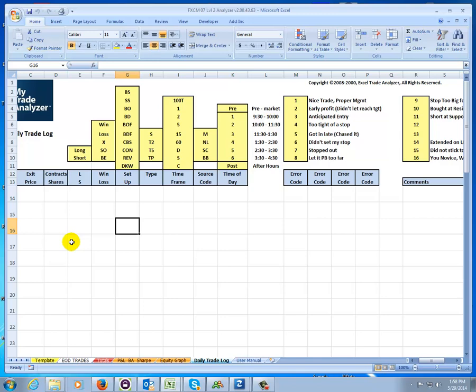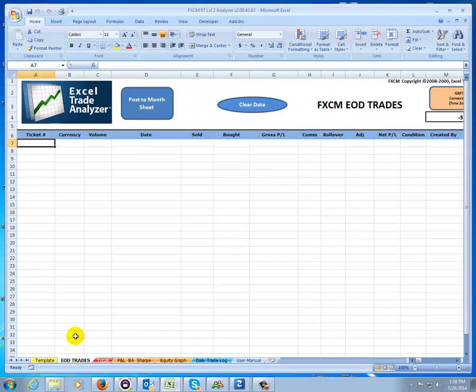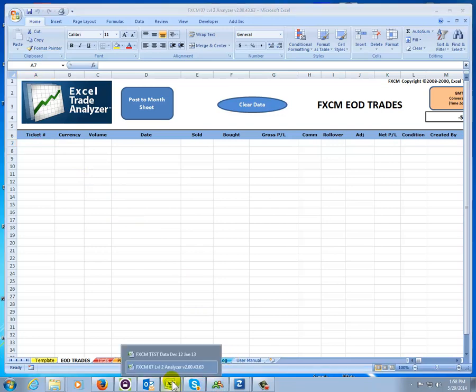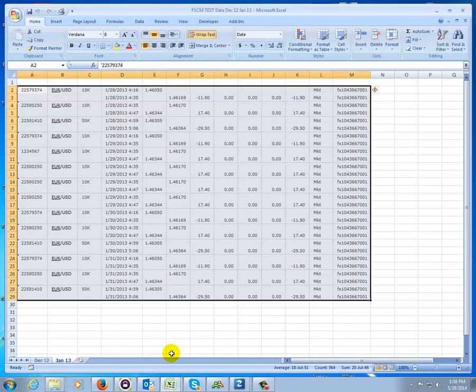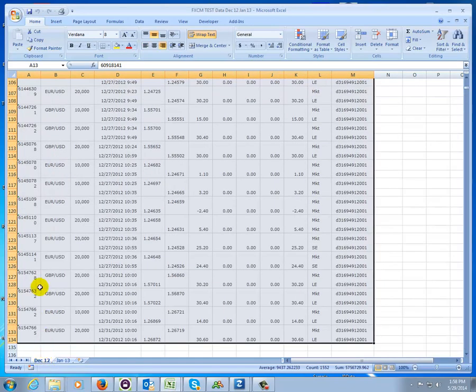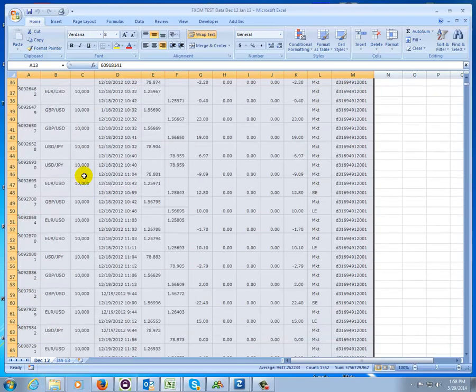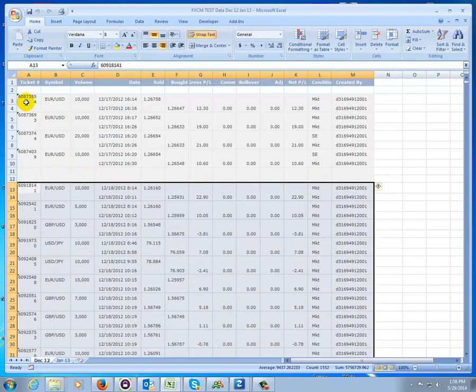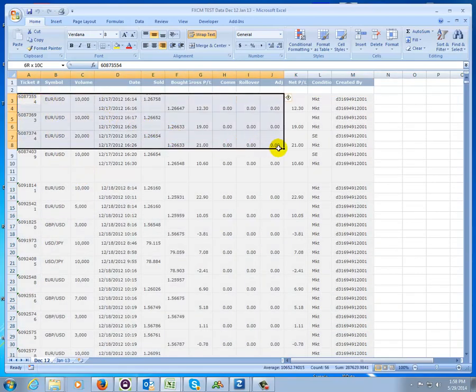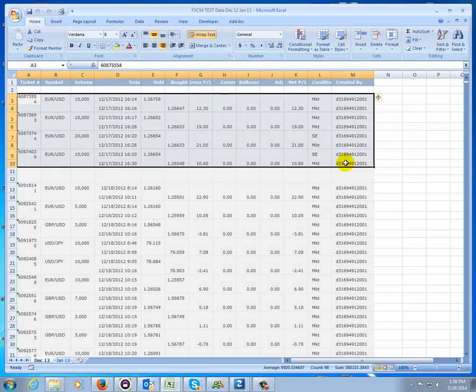Once you've got that, now all you have to do is go to your end of day trades, open up your test data. In this case I'm using December, and I can highlight 1 day of trades for December 17th.